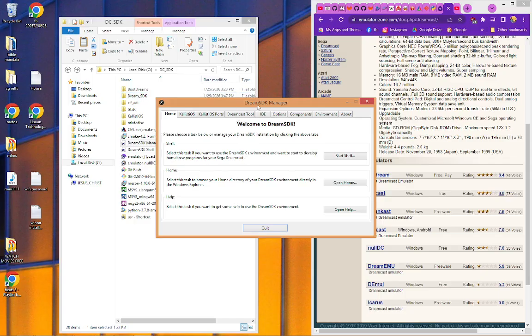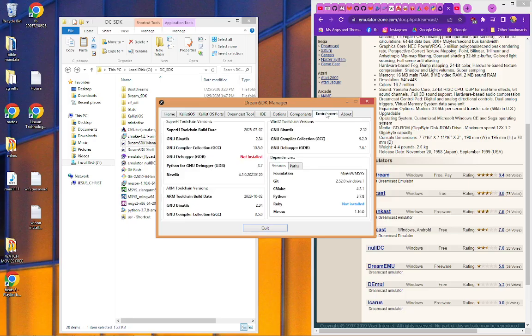Okay, so this right here is the Dream SDK Manager. You click on Environment, and you're going to see that the only thing that you don't have installed is mruby. That's perfectly fine. GNU debugger is not installed. That's perfectly fine. Everything else is installed because everything else is what we need in order to build Raylib and to build our Dreamcast example games, so that we can run them on the emulator.